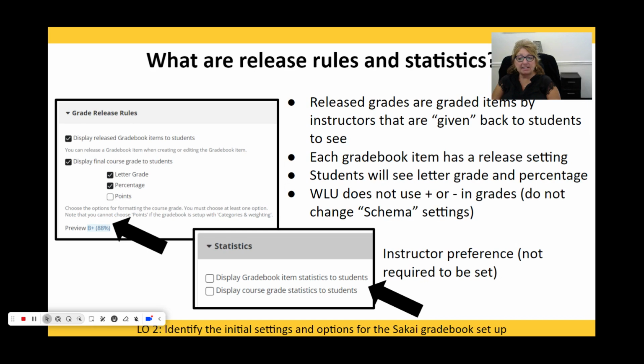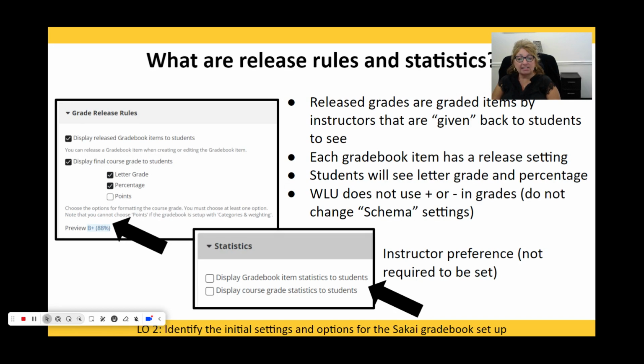The next item is statistics. This is an instructor's preference and does not need to be displayed. There are 2 options that you have. If you want the grade item statistics to be released to the students, go to Statistics and you can allow that to be shown.